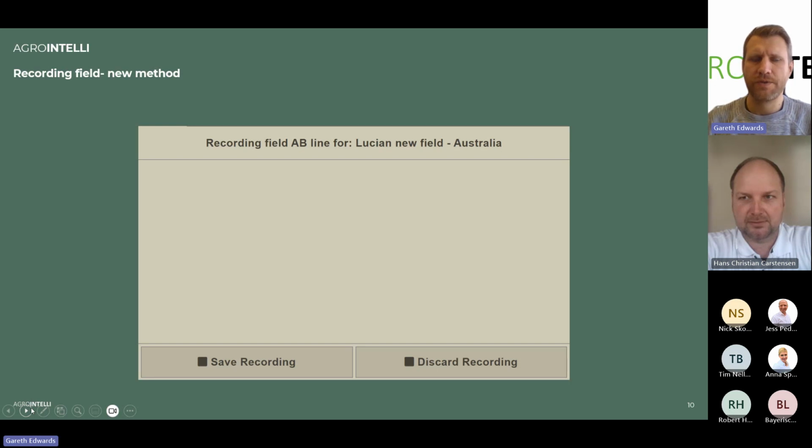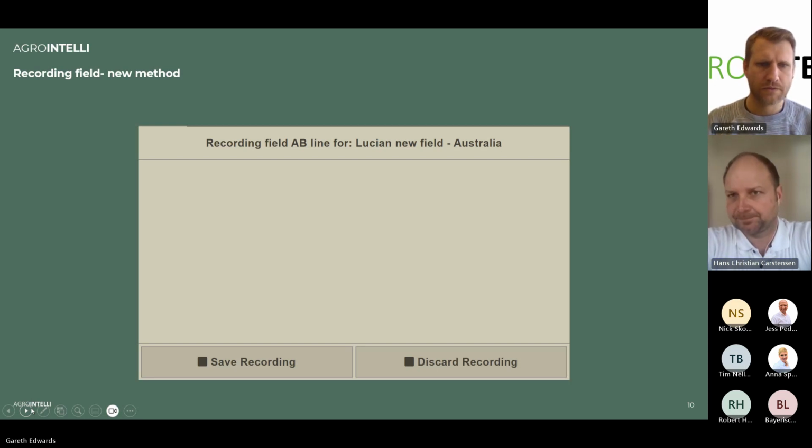Also, if you've already got an existing field and you record an obstacle in it, it will create a new field in your system. This is so that you don't get confused with driving your old plans that didn't have that obstacle in. So once you record an obstacle, it'll create a new field with that obstacle in. The same way on the web, when you add obstacles to a field, it creates a new field with those obstacles in it. This is so that we can always create safe plans that aren't going to go through that obstacle.